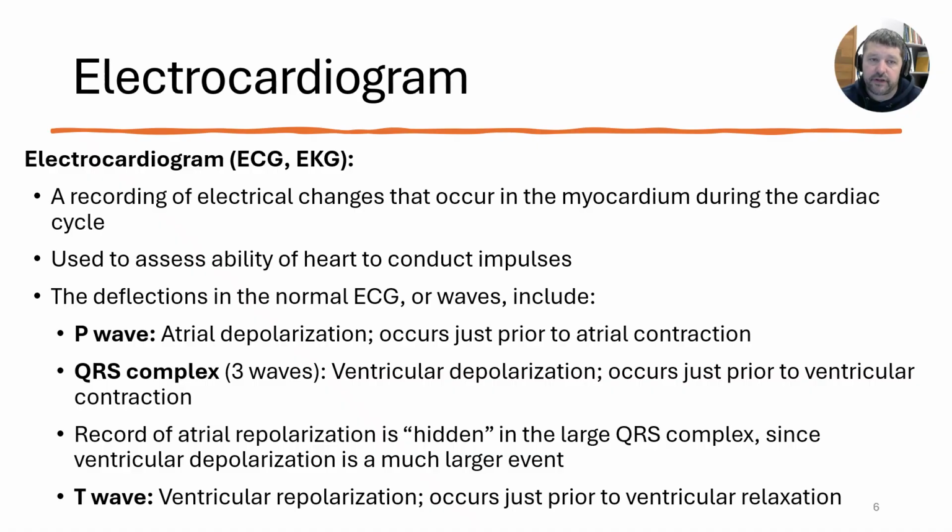All right, let's look at ECGs or EKGs, depending on what country you're in, but an electrocardiogram. Okay, we talked about these before. We talked about them in lab. It's just measuring that electrical impulse that is being generated from the SA node to the AV node. Okay, so it's really just a measurement of the electrical impulse that's occurring. So you're going to get an electrical impulse that happens a little bit before a contraction.